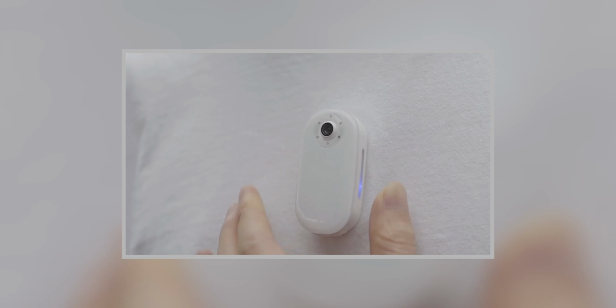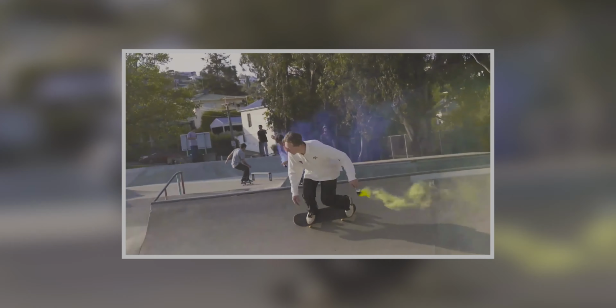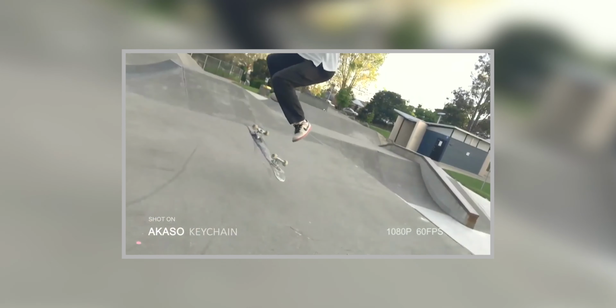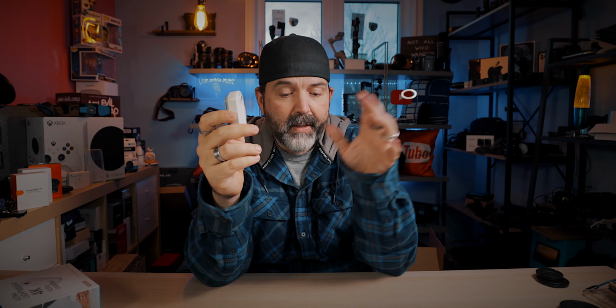It's pretty simple. The application allows you to dump footage from here to your phone if you so choose. Or what I usually do is just take the micro SD card out of here and import it like I do with any other camera. So I love the convenience. I love the compact size. It feels well built. I love that everything is done with this button. I think that's really good. The fact that they included this little tiny ring light, I think that's awesome. So at night when it's dark, you can hold it here, or if you're trying to shoot something down low, that's cool.